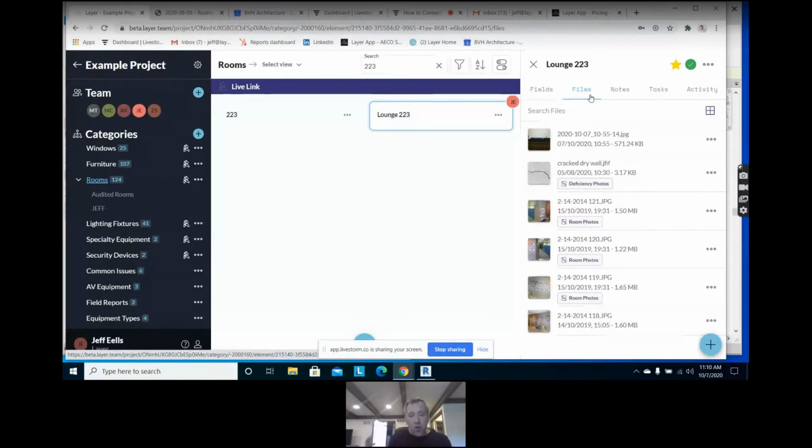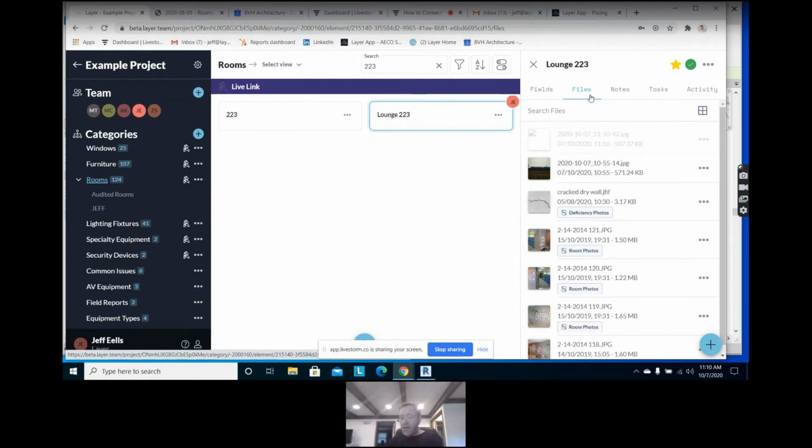Now, the nice thing is we are mobile capable, so iOS, Android, it doesn't matter what kind of phone or tablet, we have an app. Now, what we can do, we have the mobile capability to start uploading these files. So I am dialed in to Lounge 223 on my app. I'm going to click on Add a File. It's going to automatically pull up my camera for me. When I click on Use Photo, you're going to see that photo then gets categorized directly into Lounge 223.